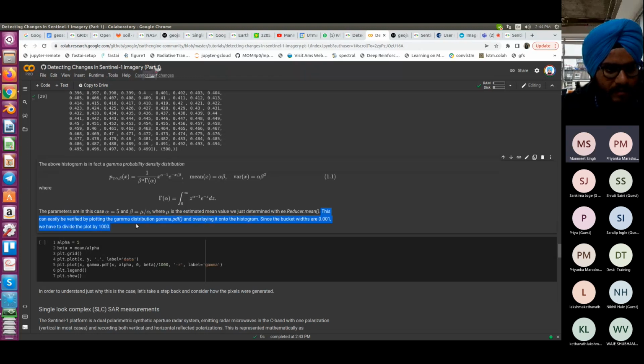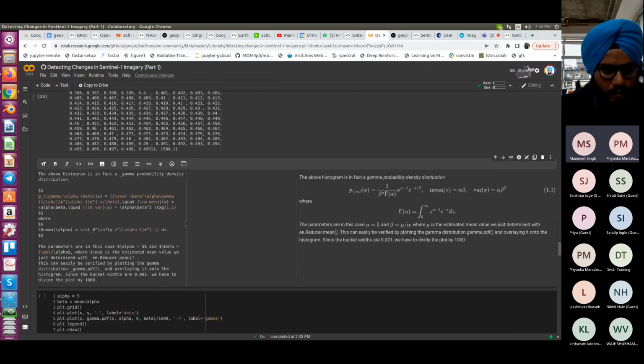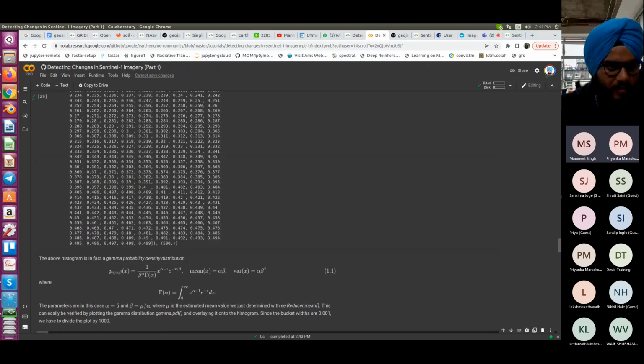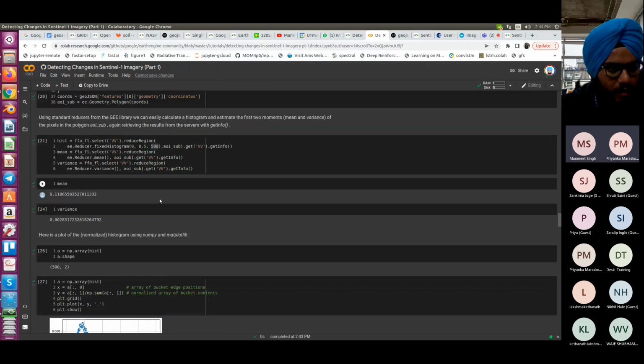This can be easily verified by plotting the gamma distribution, gamma dot PDF, and overlaying it onto the histogram. Since the bucket weights are 0.001, we have to divide the plot by 1000. So alpha is equal to 5, and we have already found the mean. What is our mean? 0.110.